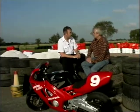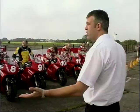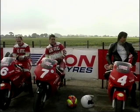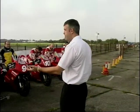After that, we move on to the first exercise, which is a turning exercise. We cover counter steering, which a lot of people have probably heard of and read about, but very few have actually used as a tool, as an actual weapon to make the bike work. Anybody heard of counter steering? Anybody not heard of counter steering? Opposite steering, you know? Right bar for right, left bar for left, yeah?